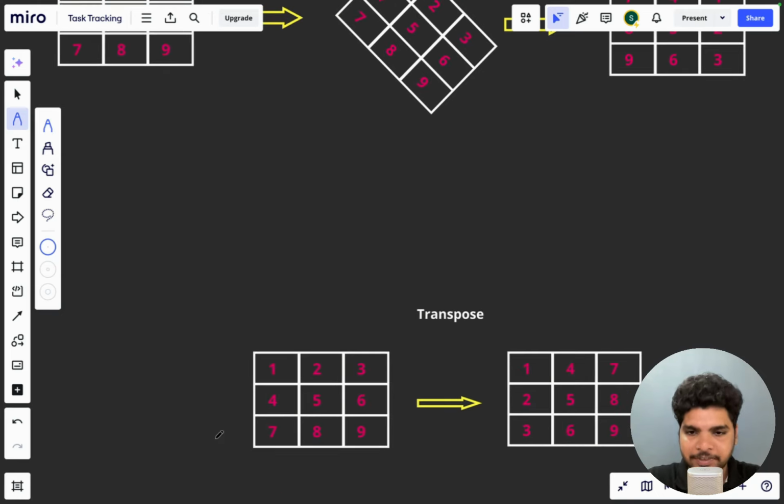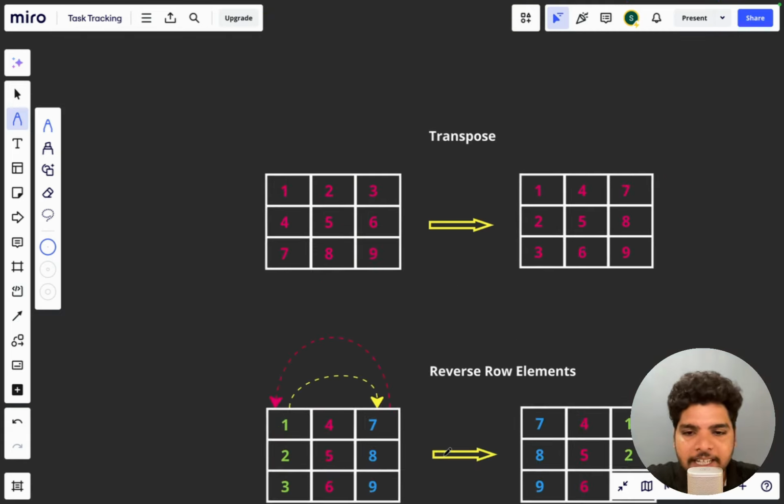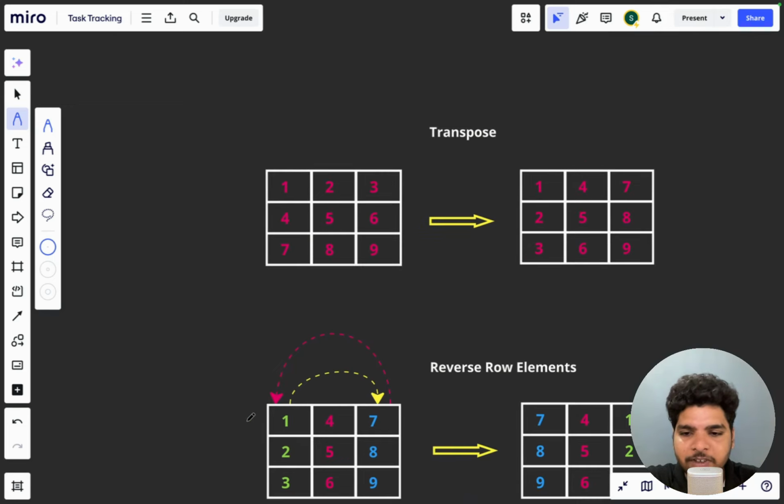So this is the matrix. Now if we transpose this, what will happen? The rows become columns and columns become rows. You can see this row 1, 2, 3 becomes the first column, then the 4, 5, 6 row becomes the second column, then the 7, 8, 9 row becomes the third column. Now if we take each row, let's take the first row.